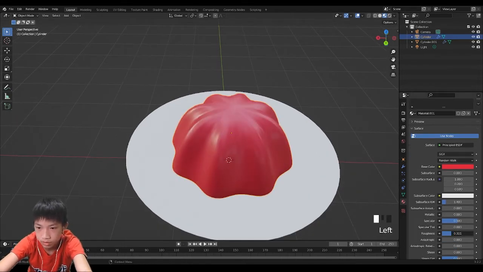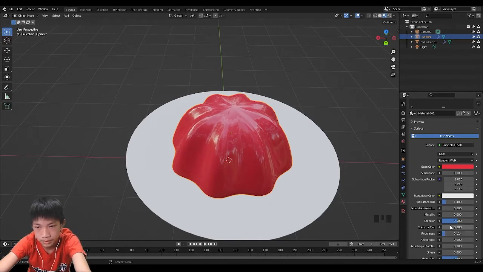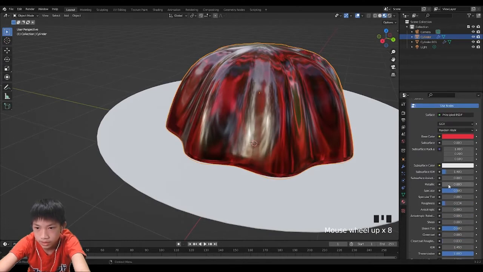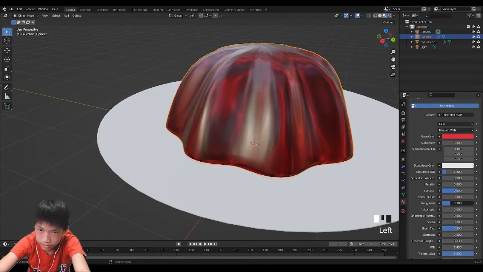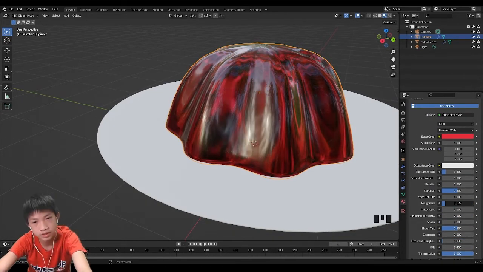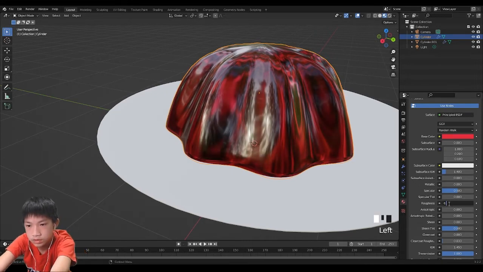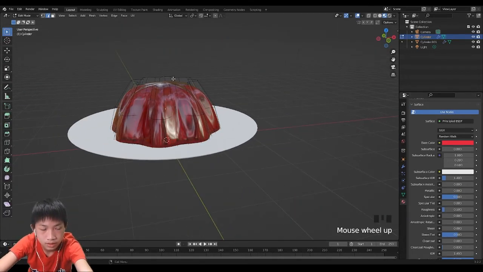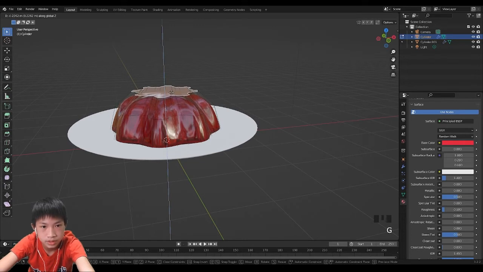And then lower the roughness. We don't want to lower it completely because you'll see in a moment. And we want to increase the transmission right here. So now the reason I said we don't want to lower the roughness completely is because I've inspected some jellies and I found out that it isn't 100% transparent like glass or so. So like maybe 0.1 would be good. 0.1. This looks a little bit better. Okay. I think I might want to adjust this a little bit.